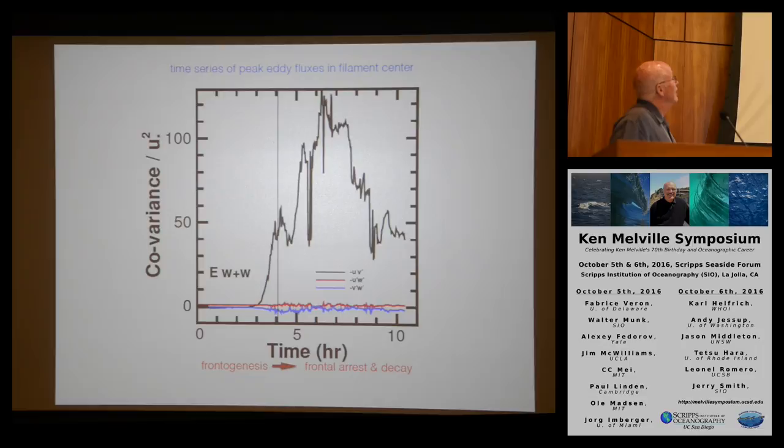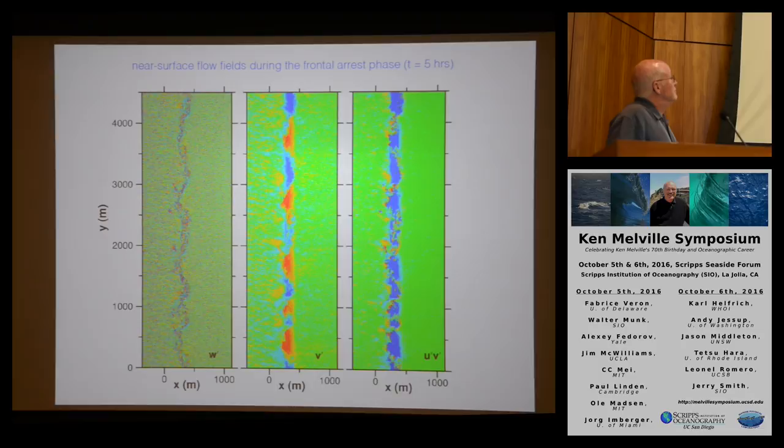Here's a picture of it, just a little after the peak of the frontogenesis: the vertical velocity, the long front, and the covariance a little below the surface. You see you're developing a meandering. This is indicative of a horizontal shear instability, just like a classical laboratory shear layer, except not like a classical laboratory shear layer. Large scale structures in the long front direction, that is many hundreds of kilometers. On the other hand, the frontal width is essentially about 100 meters, that is comparable to the boundary layer scale.